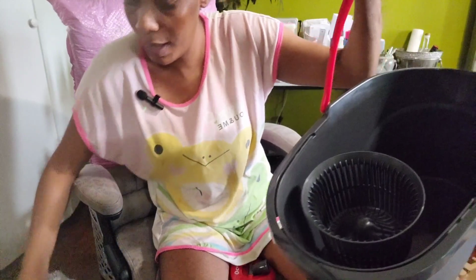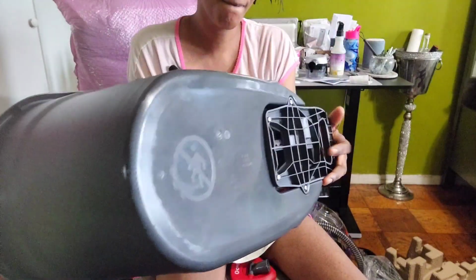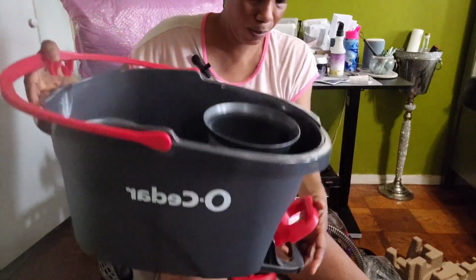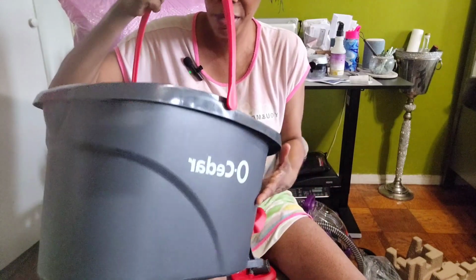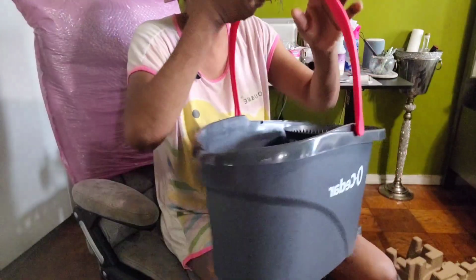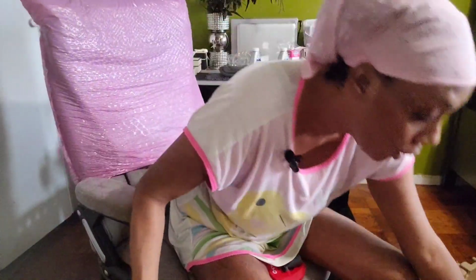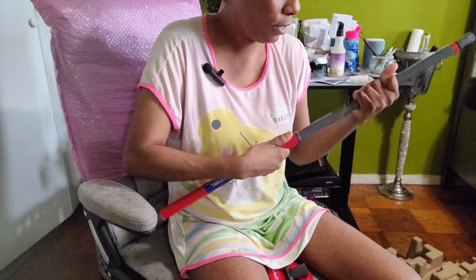Let me show you guys. This is what the base looks like. It still has this foot press thing to spin dry the mop, and it also has a little part right here where you can put your broom. I know for the older version there was no part for your broom to stand.